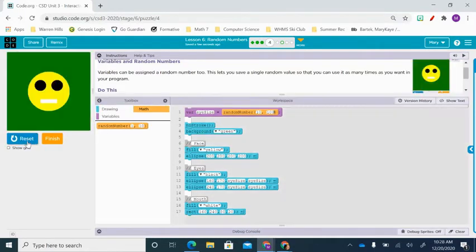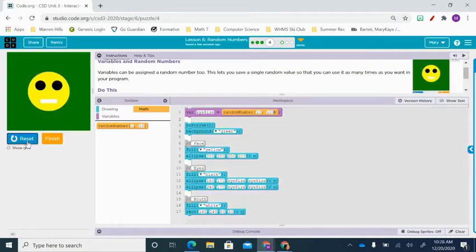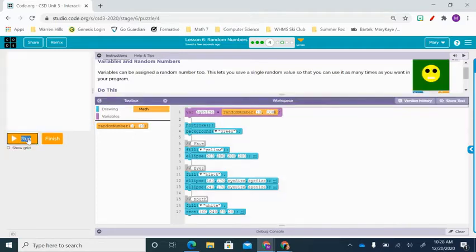So now it's just making them a random size. Sometimes they're big, sometimes they're small. So that's one of the purposes of using a variable like eye size, and now you have a random number assigned to it, so they're both going to be identical. And I've called for the eye size down here in lines 12 and 13. Right here is where the variable eye size is. They're both going to be the same because it's whatever random number the program has chosen.